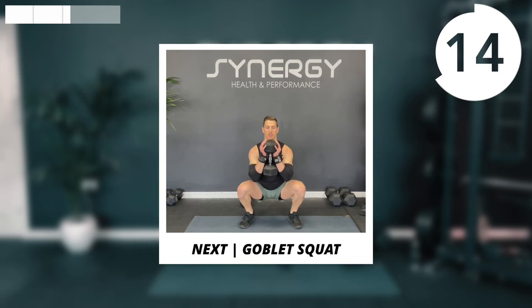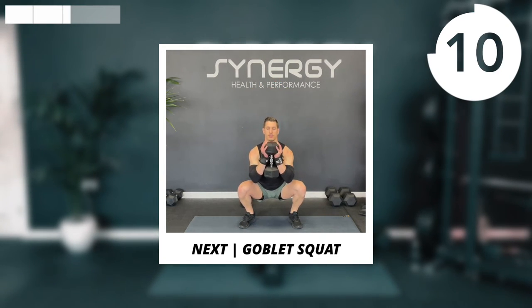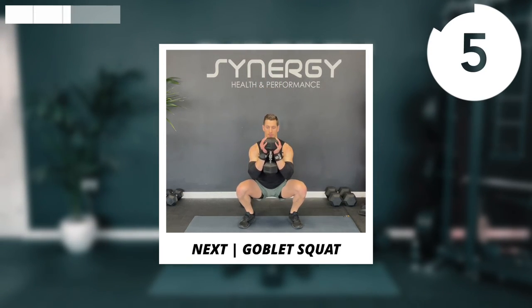So we're going to go on to that third and final round in this second section, and then we're moving on to the final one, which will be my favorite. We've got some deadlifts, some bench press, and some rows. But let's get started for those goblet squats. I saved the best till last to save you running off on me.